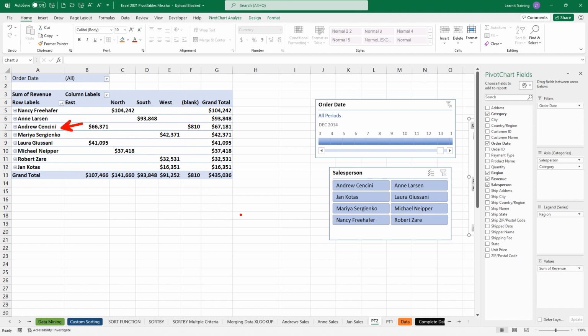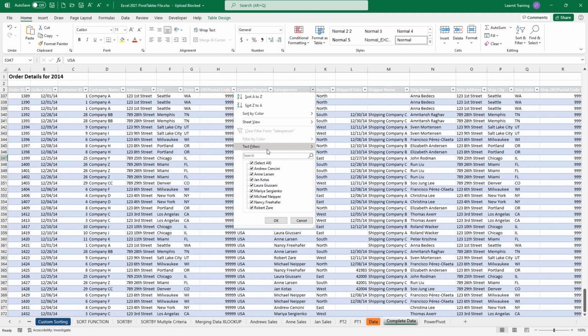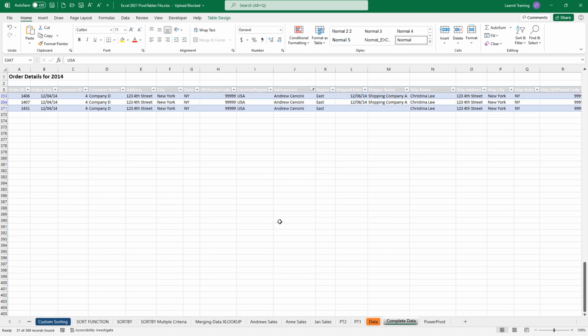We've learned about refreshing values. So if we go to this complete data here, we will see that Andrew, where is Andrew? I should filter this list so I don't have to look like that. Andrew is in the East region.